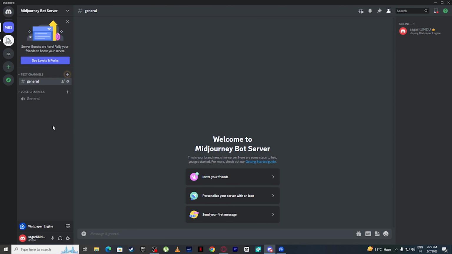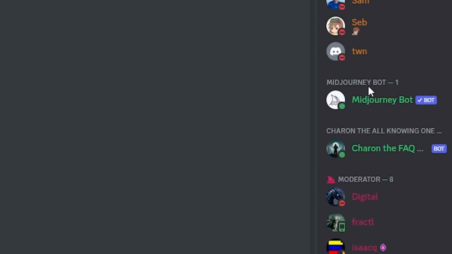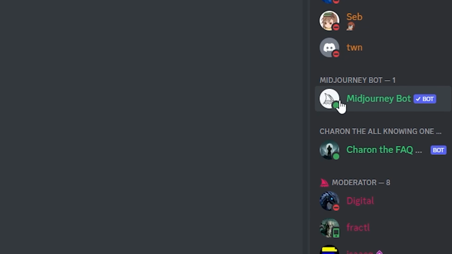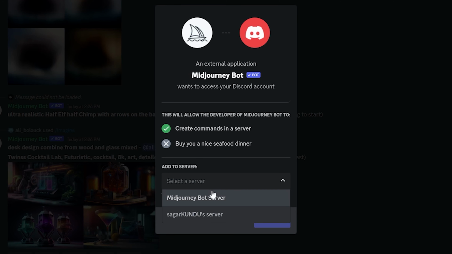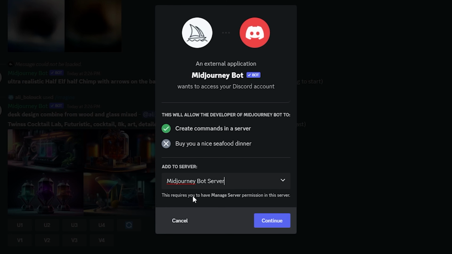And now we can invite the Midjourney bot to our server. So we have to go to the Midjourney's Discord server. Then click right here. Then click here, Midjourney bot. Click on add to server. Click here, select a server. Select your server.